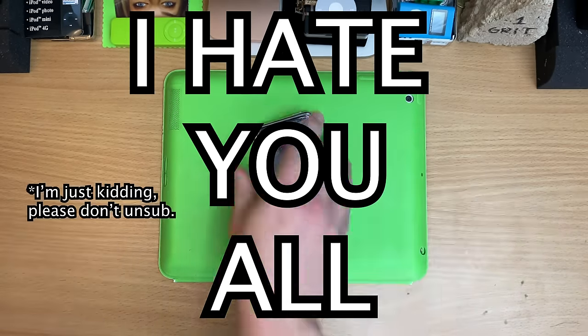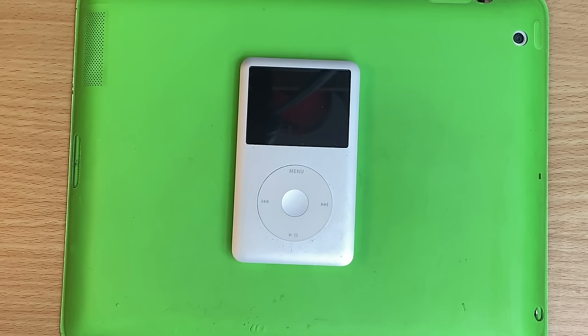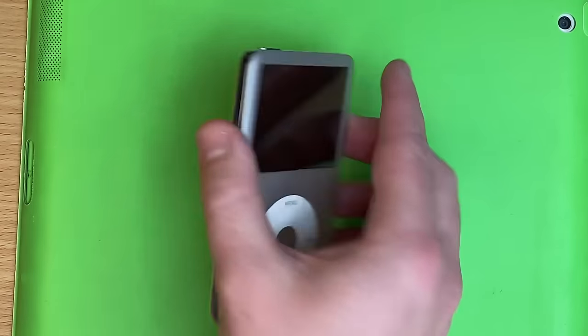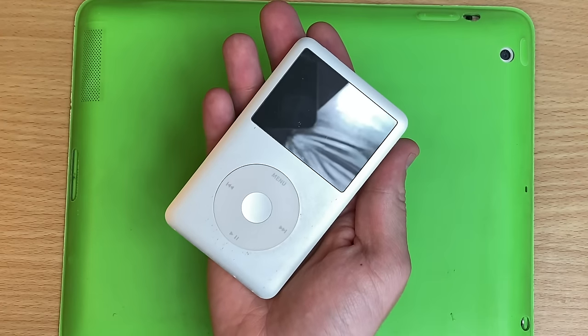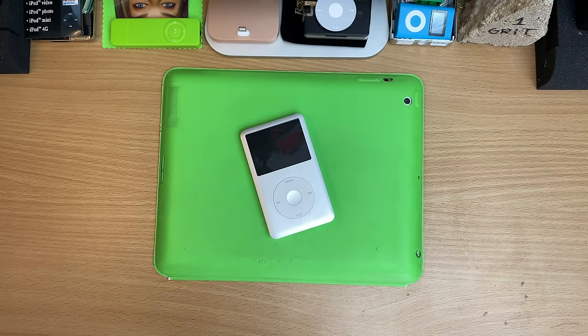I hate you all! So many people have asked how to get into one of these, and the reason is simple. This is the hardest of the iPod classics to get into. This is a friggin' fortress. And I drag my feet doing this, because I hate it. When I did the 1 terabyte video, did you notice that the 7th gen was already open? That's because I loathe opening these things.